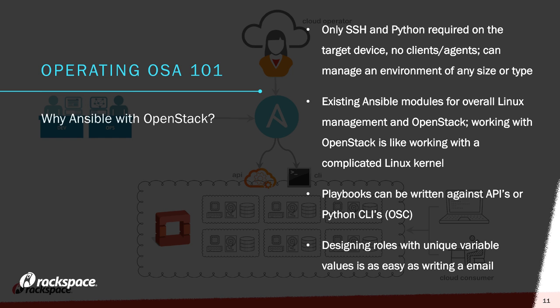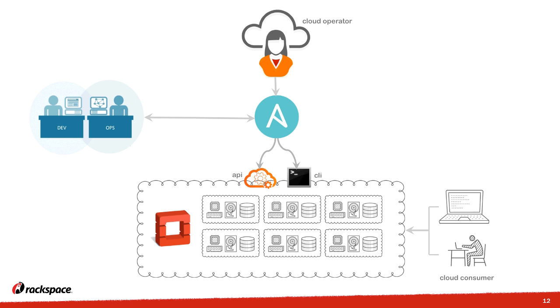In this next slide, this is just meant to be a visual as to how I look at the use of Ansible. So you have your cloud operator at the top there, which would be either a cloud admin local to your office, or a cloud operator being Rackspace itself, because we have managed support around our OpenStack Cloud, so we can be your cloud operator for you. But in either direction, you can directly use Ansible to manage your OpenStack Cloud.